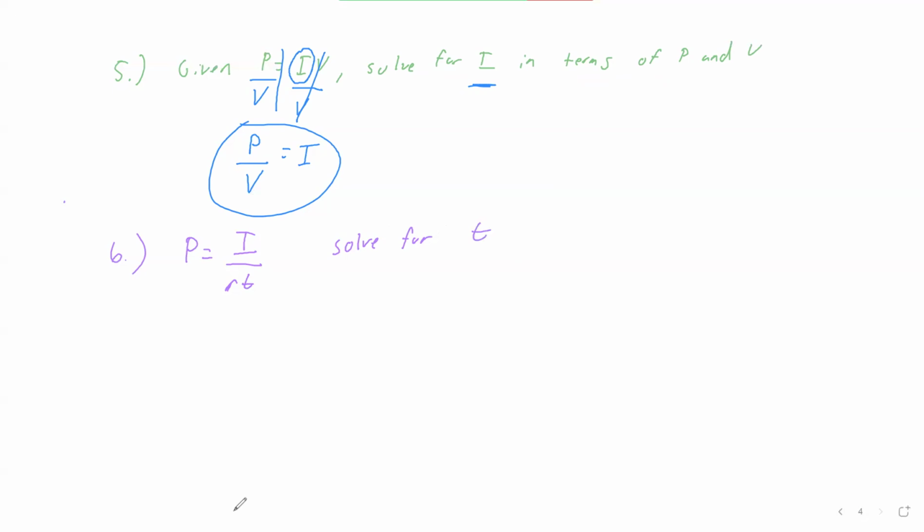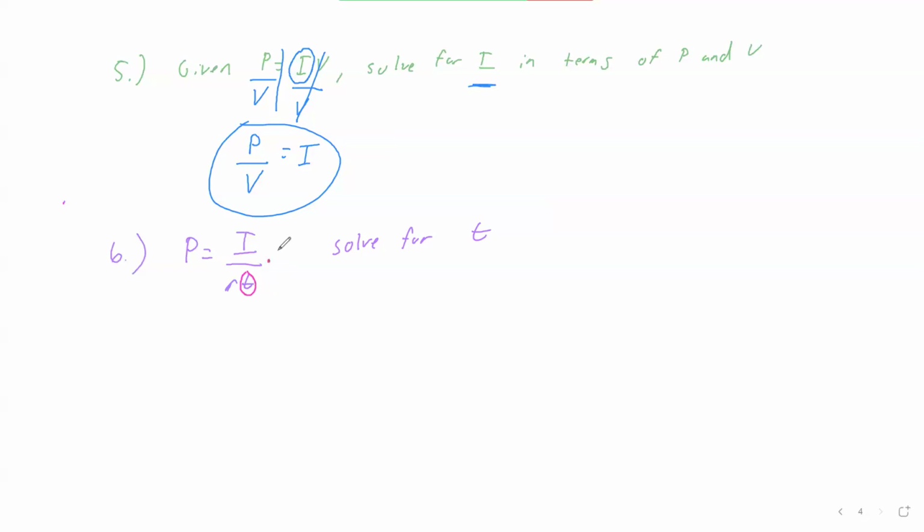All right. So what I'm going to do to help myself out, I'm going to circle that T and try to figure out how I can solve it. Now, I don't think we've done a problem like this with numbers, but if the variable you're solving for is on the bottom of the fraction, I need it to come to the top of the fraction. So what that means is if it's on the bottom of a fraction, it's technically being divided, right? So I need to multiply because that's the opposite. So that's what I'm going to do right here.